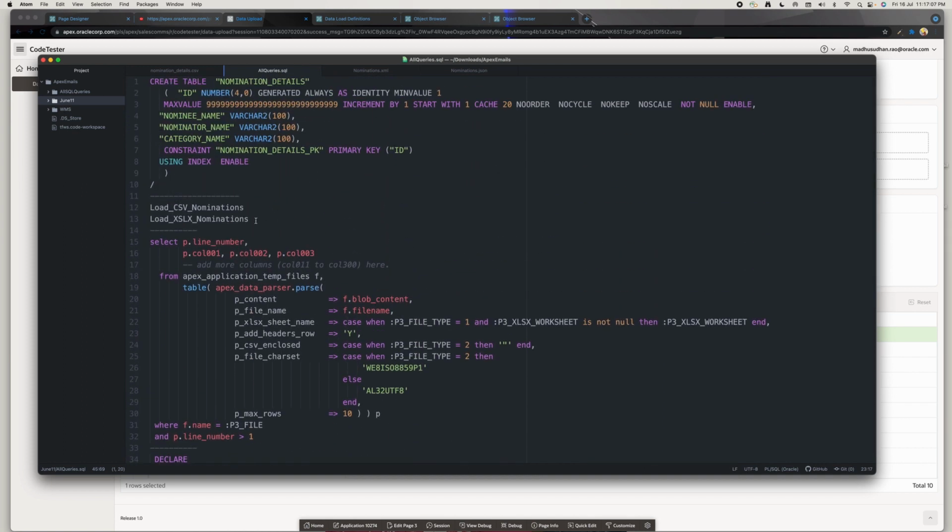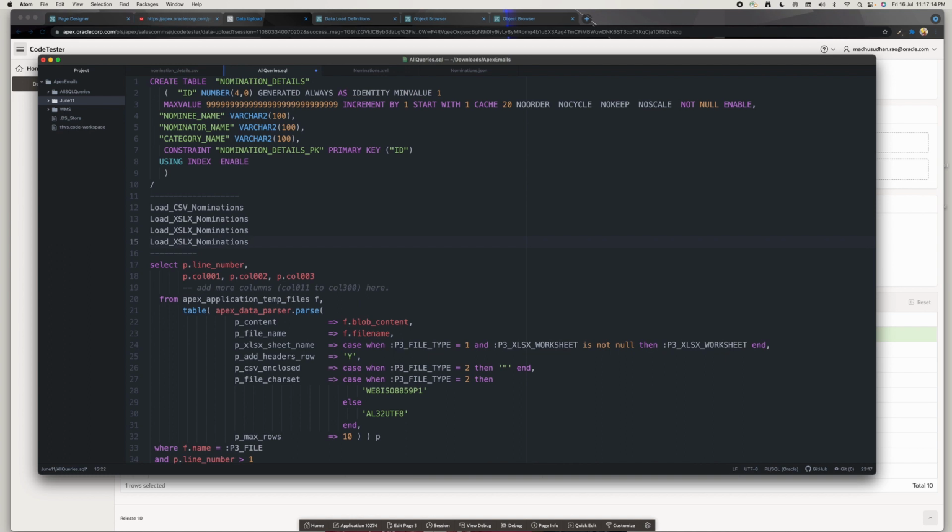Okay, let me start with the namings of what we need. Load XML nominations, load JSON nominations. Okay, so we need to create data load definitions for these two.